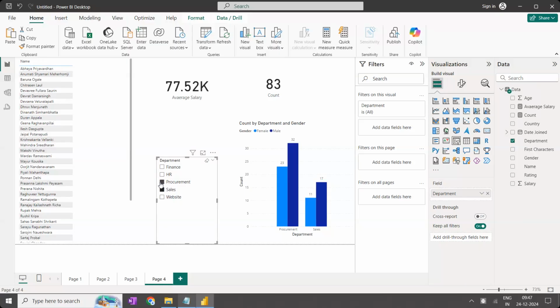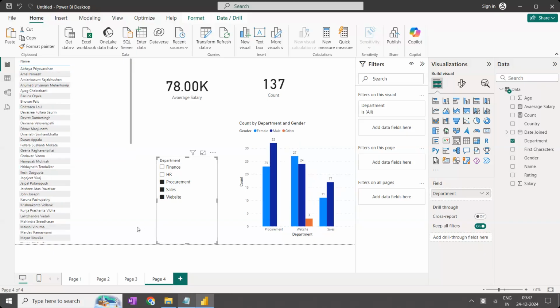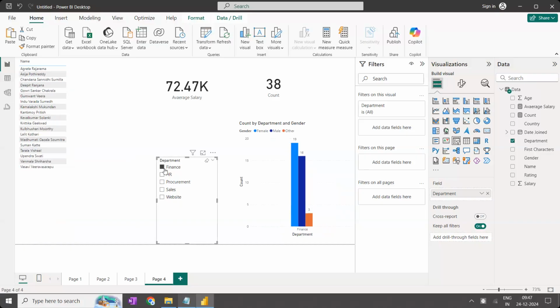Sir, now this option with the slicer is only better, no, sir? See, in some cases slicer will be better. In some cases, filter will be better. It all depends. For a given question, we can apply both the ways. You select whichever you feel easy. Choice is yours. Is the point clear? Within the slicer, if you want to select multiple options, press Control. Without Control, if you select any one, only one will be selected.